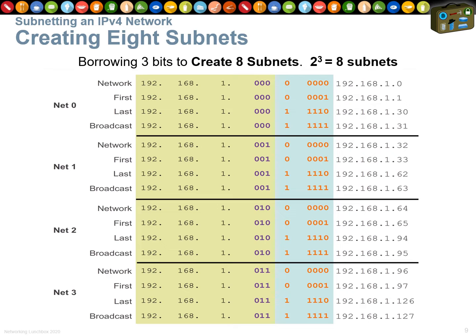Notice the purple. The purple is counting up the network IDs. For net 0, they're all zeros. For net 1, it's 1. For net 2, it's 2. For net 3, it's 3. That's the binary equivalent. It's only after that we need to convert the binary back to decimal. Remember, the decimal is just for us humans. The router reads everything in binary, so it doesn't care.